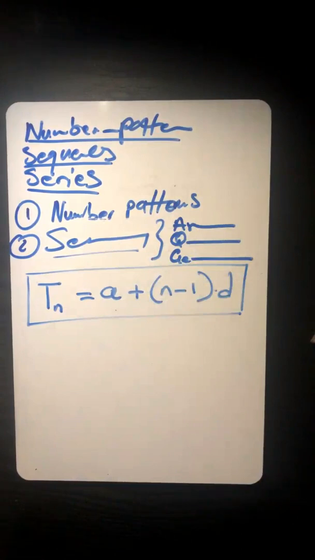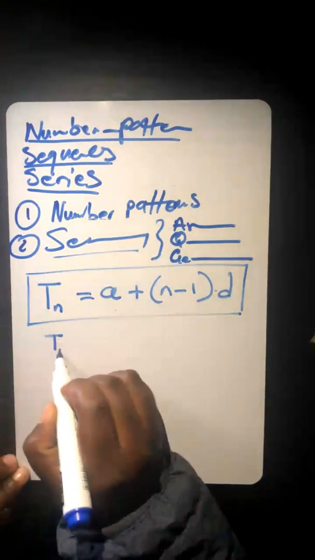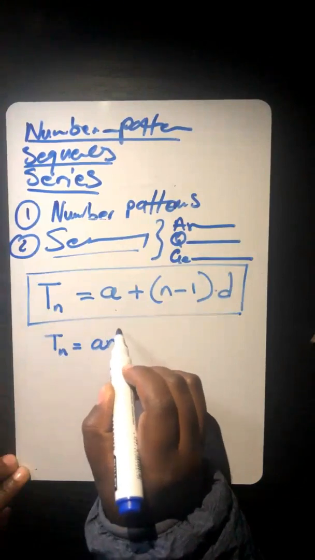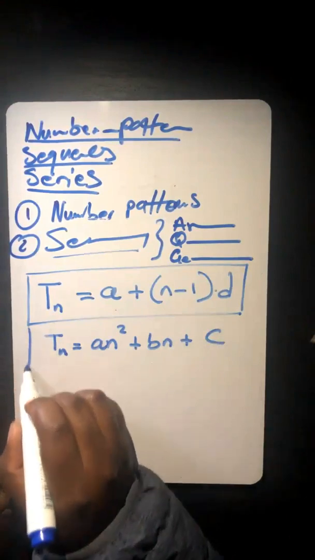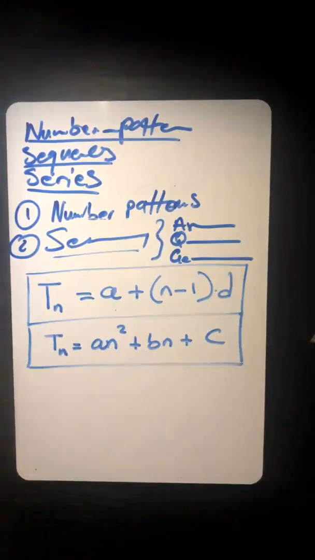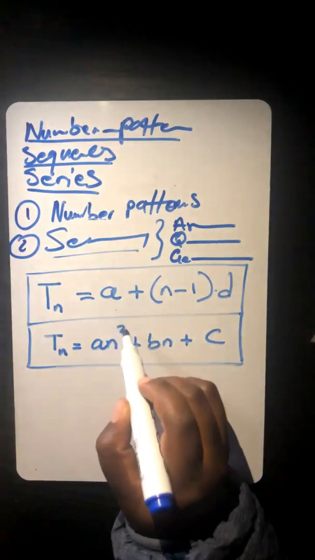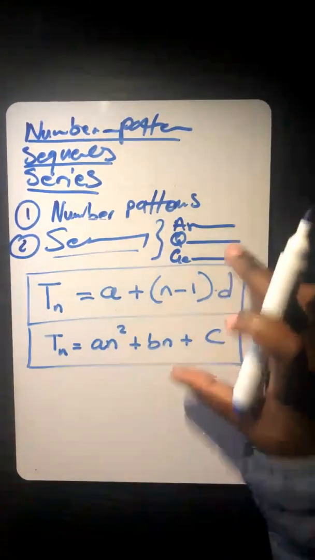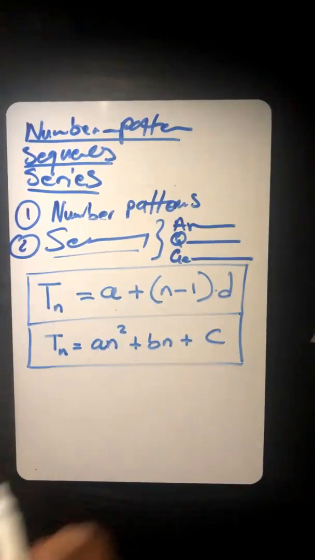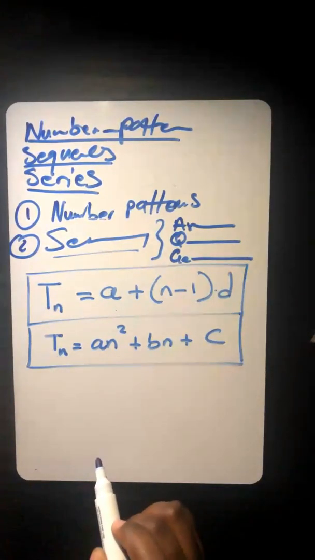So again, we have what we call a quadratic sequence. Obviously, we know the general formula is an squared plus bn plus c. Good people, why is this thing being called a quadratic sequence? Remember, always when you have the power being 2, think of the word quadratic. So because in this case we're dealing with sequences, then it makes this a quadratic sequence.